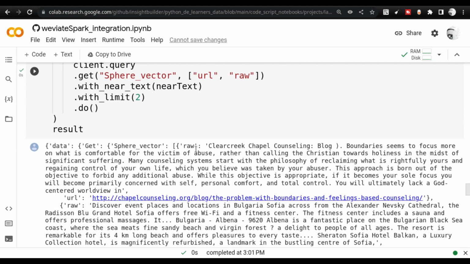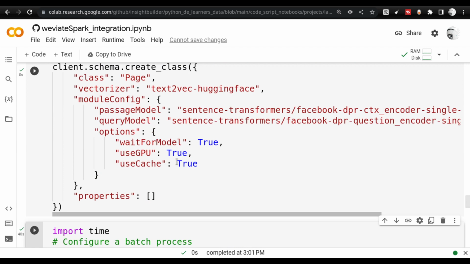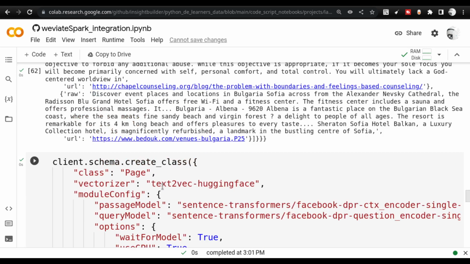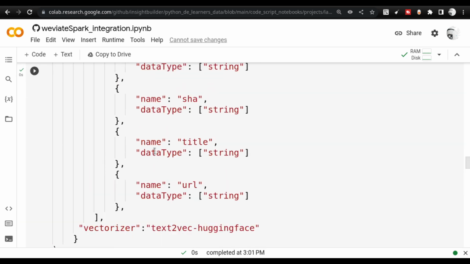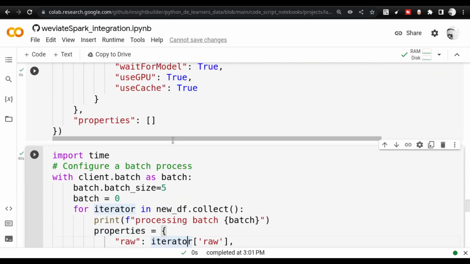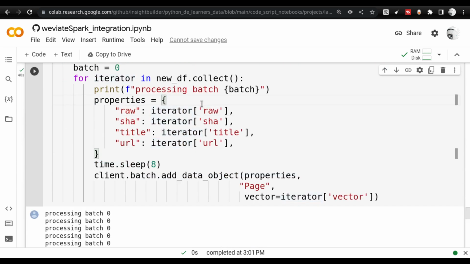So for me, the process will be the same. Whether I use auto schema or not, I still have to use the same column names to read the data and then assign it to the properties. This is something we can only understand if we follow the manual process. So once you do this manual process, sorry for going up and down, then you will know, okay, this is how you need to load for the auto process. And this vector data that I'm providing here, you see the difference.